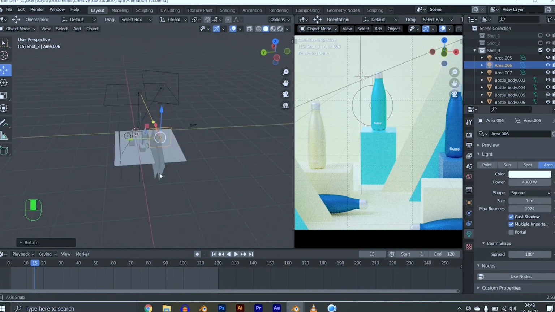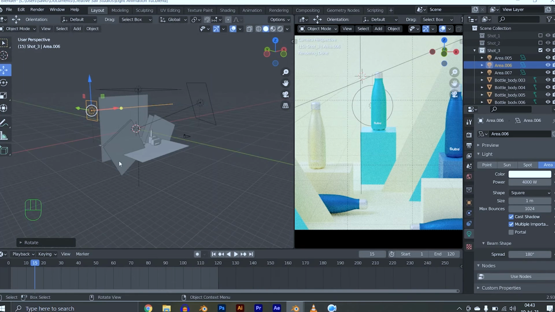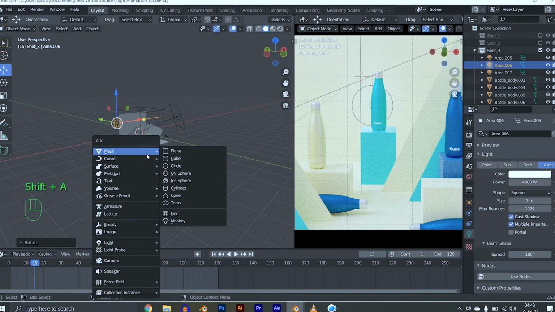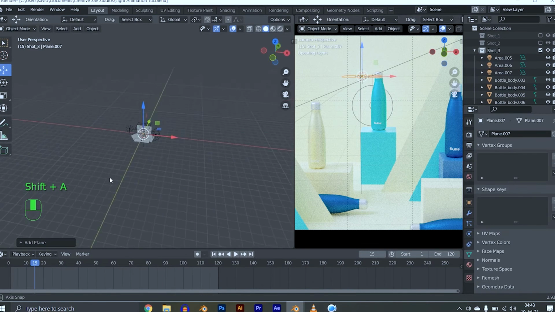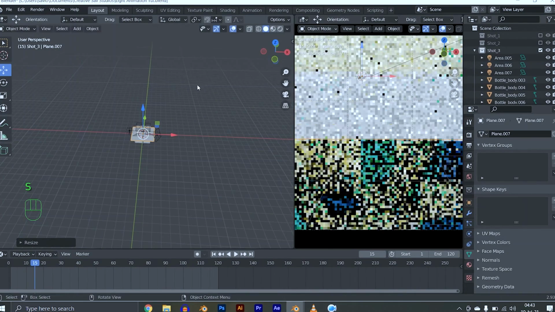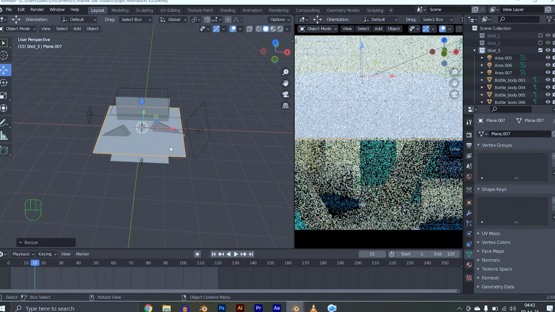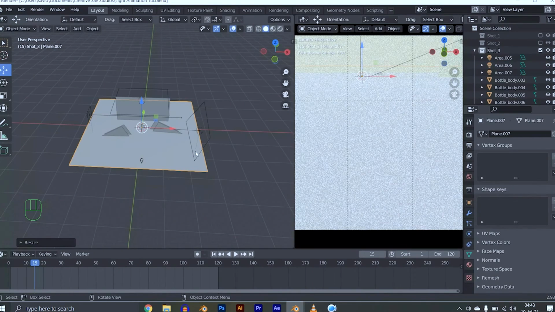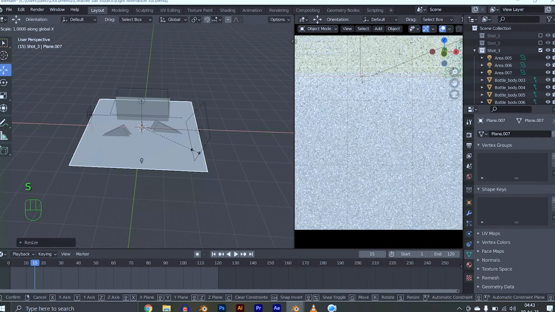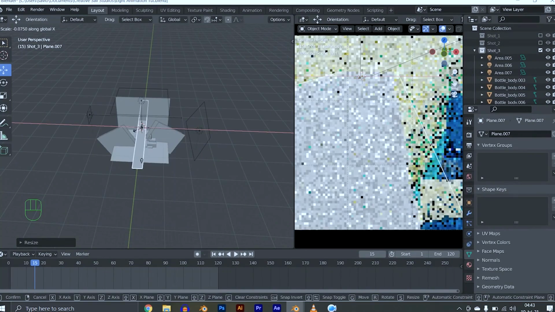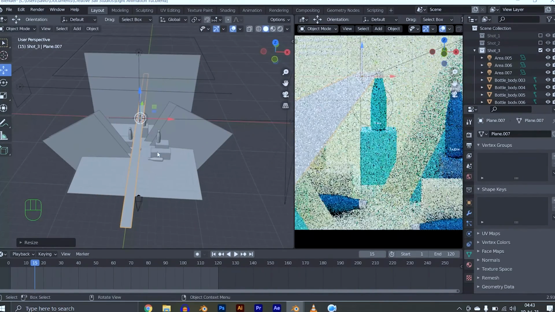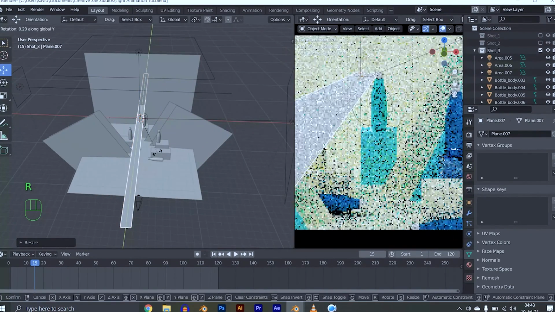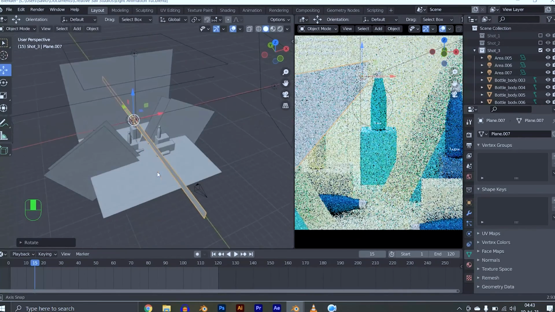Let's just create our window in quotes. Shift A, mesh plane, scale it up, S, X, make it slim, then R, Y 90, make it stand like this.